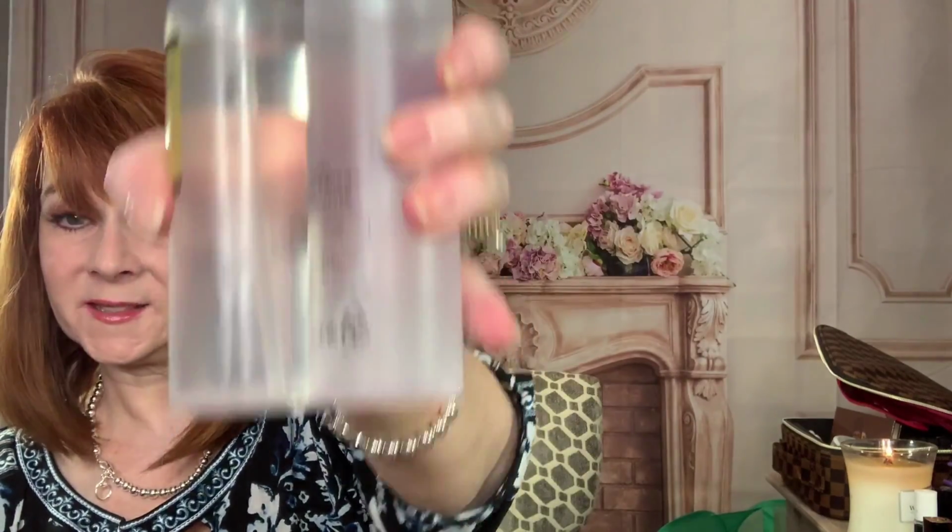Martine, who is the owner of the line, has an essence. And the essence is also luxurious. That is in my bathroom right now. I use that in combination with some other essences. Then she's got Vitalizing Face Serum, Sublime Glow. So this protects your skin from pollution from the environment, an anti-pollution skin protectant. Then she has her Sublime Glow Revitalizing Cream in Rose Bourbon. This is a deeply hydrating moisturizer. I just love this whole line.